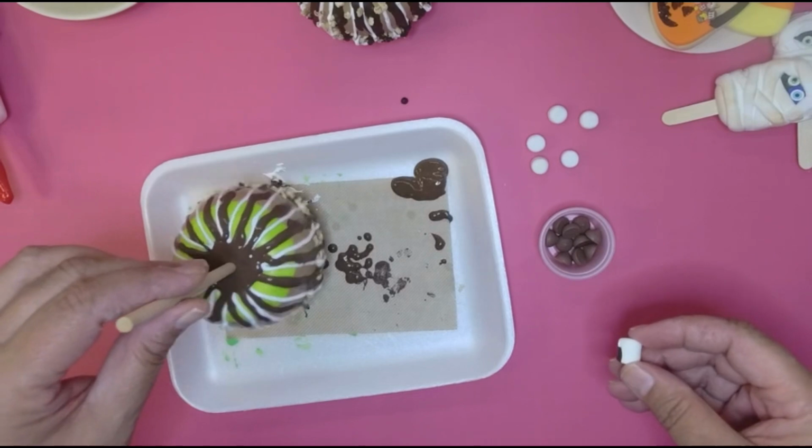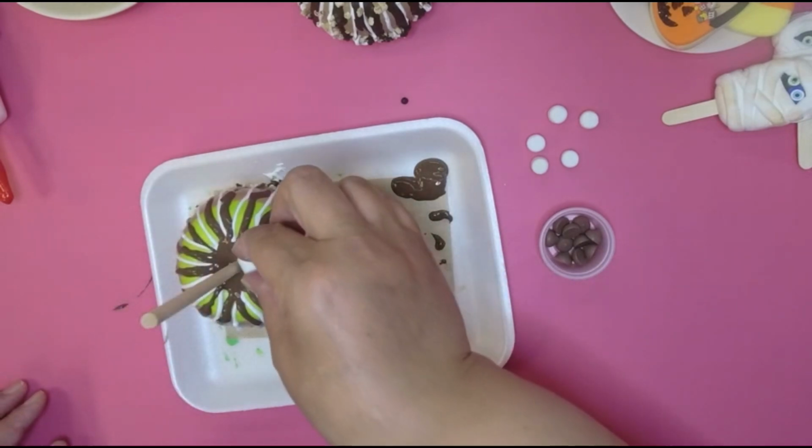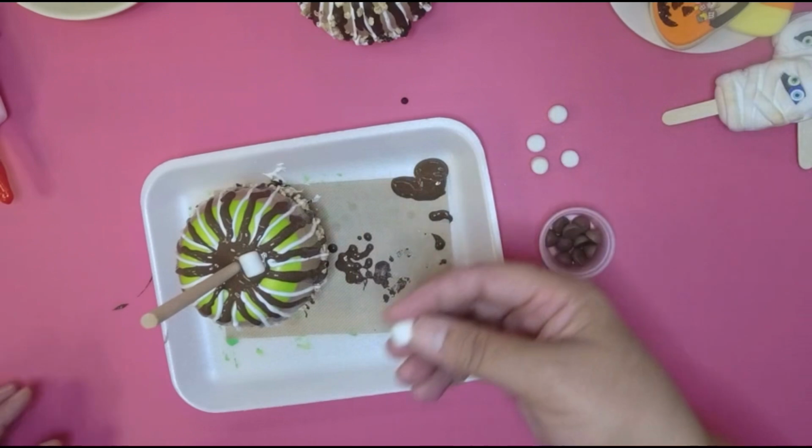So I'm just going to go ahead and put some marshmallows here, there, and everywhere.